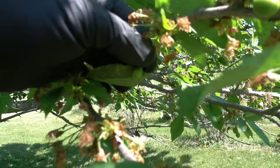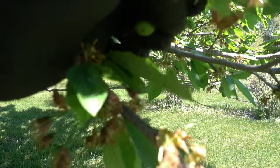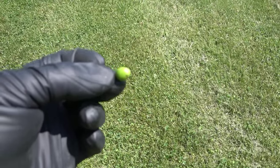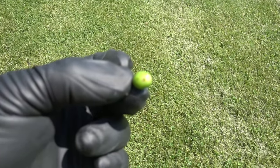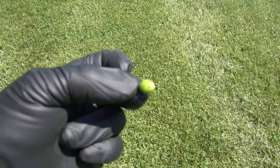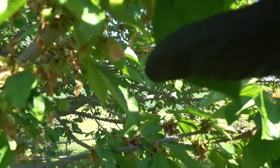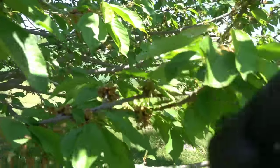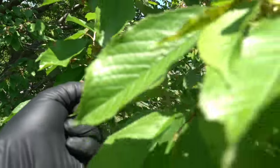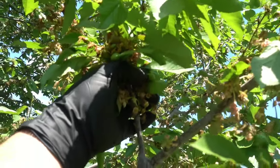Okay, here we go. Here was some curculio damage right on this one already. Let me get this out in the sun. So they are present. Hopefully that shows up. There's that little crescent shaped scar there, and that's a couple days old. It's already turning brown, so there's an egg underneath that skin there. So we're going to destroy this. Hopefully they haven't gotten to a lot. There's another one right there. They're going after the larger fruit. These are okay.